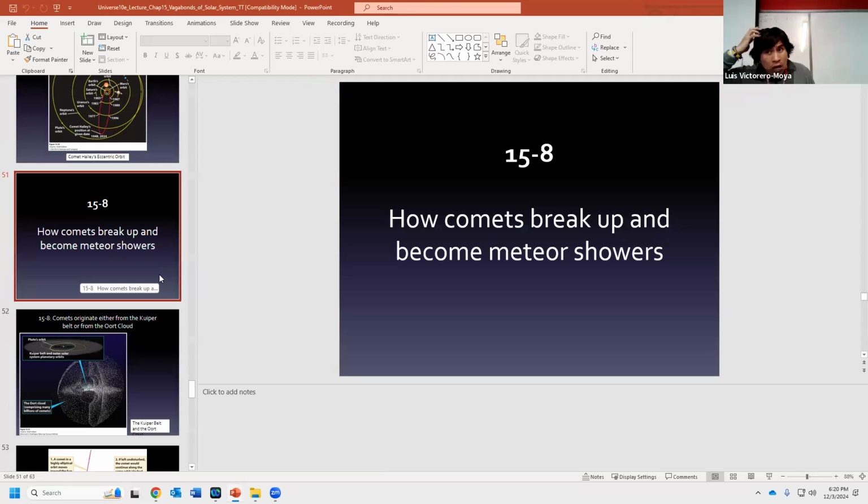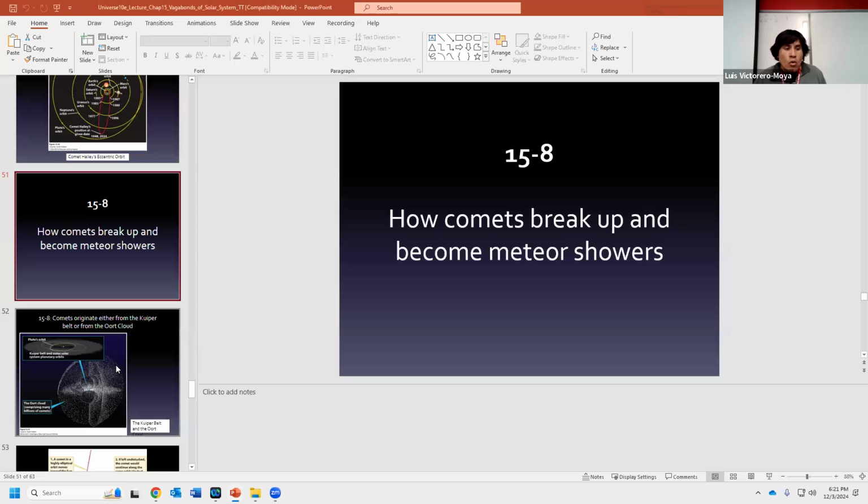So when comets break down, you have a tail. Now, if the tail is very big, chances are, as the comets orbit the sun, they have a period. So every year, a comet with a very long tail may intersect the orbit of the Earth. That's when you have your meteor showers. That's why we have meteor showers every year, around November, sometimes in September, sometimes in December, sometimes in April. It depends which comet is approaching the sun at that point. Okay? So that's the explanation behind meteor showers.